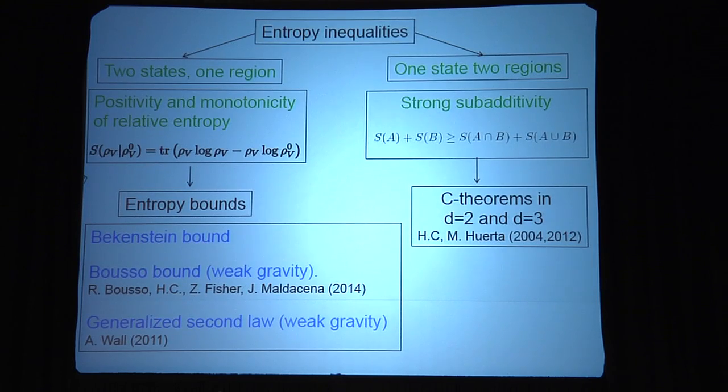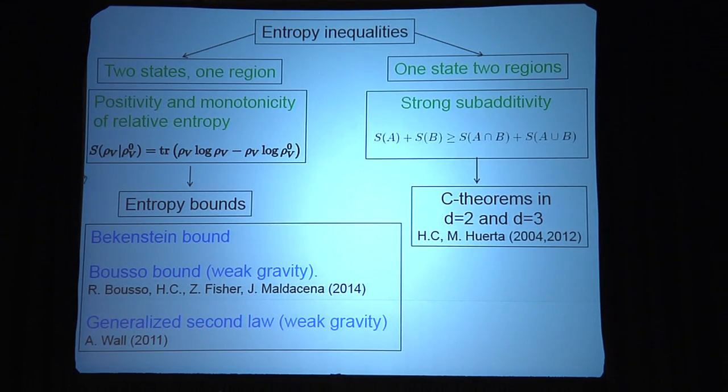My talk is about applications of entropy inequalities to these universal terms, and can be divided according to these ideas. One can take, for example, two states in one region, and one can then use this quantity. It's not exactly an entanglement entropy, but we will see the relation with entropy. This quantity depends on the two states reduced to the same region, and it's called relative entropy. And it is known that it's always positive and increasing with the region size.